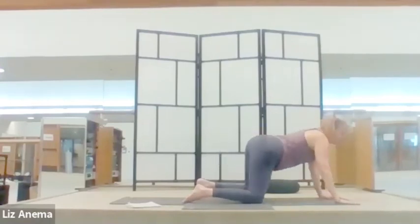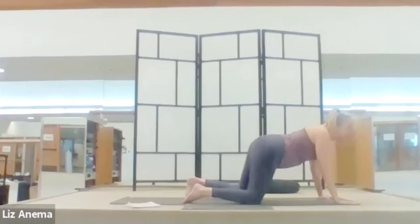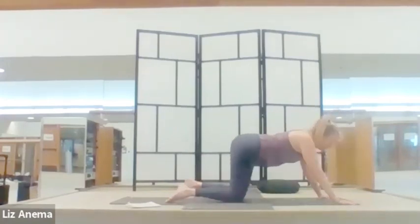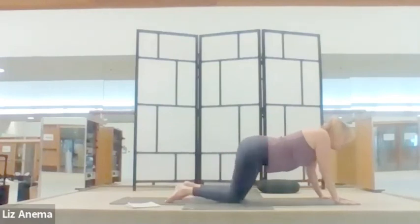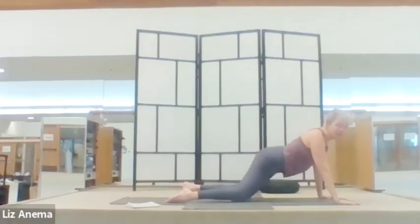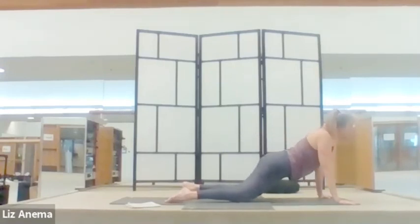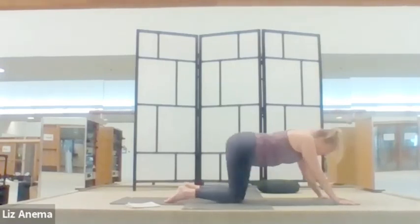You might move the knees back even a little bit more to come up into a lazy up dog. Just a little press of inquiry. I find such great hip adjustment in this move. So again, decide what feels right. Let the hips kind of come into the sling.